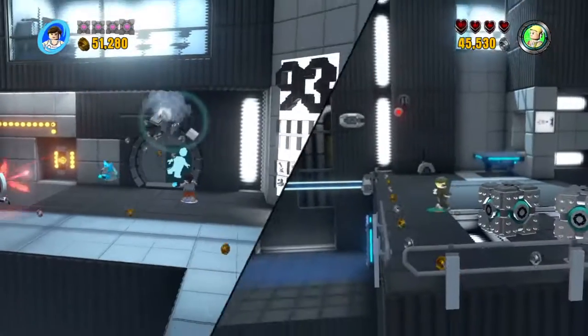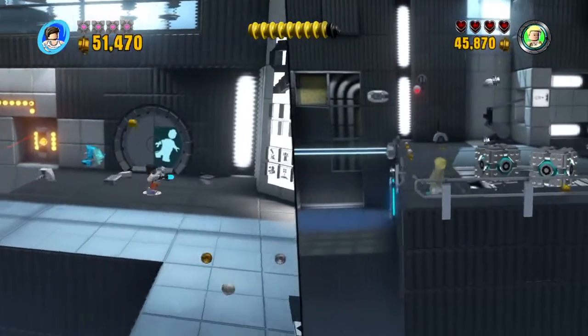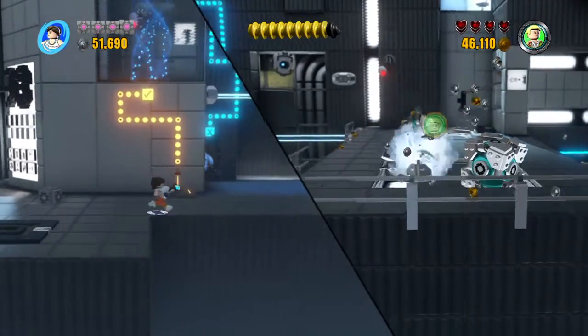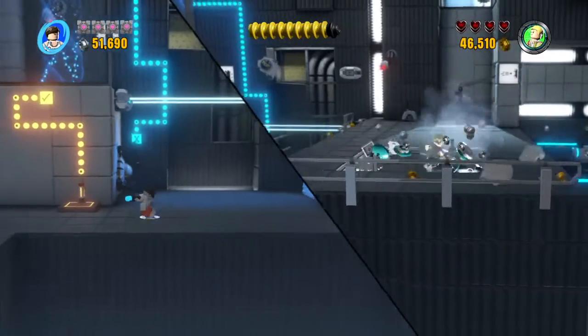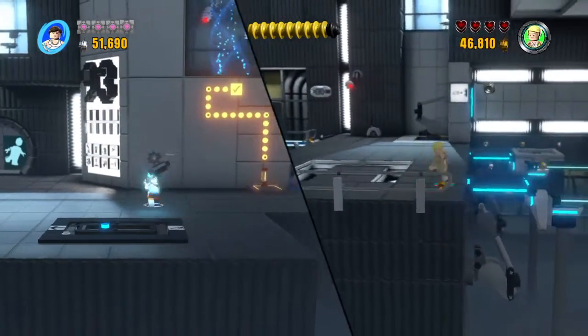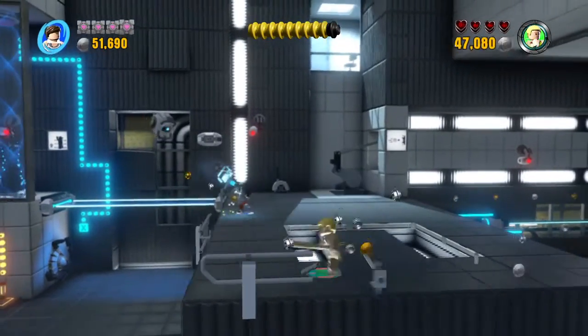Yeah, don't care. And I'm up here now. Nice. So, there we go. I'm collecting all the studs down here. I'm just gonna break these big crate things. Okay, so that isn't required for anything. I'm just gonna grab this just in case. I got the companion cube.